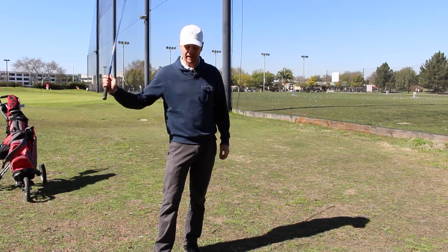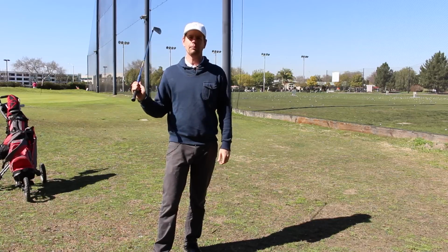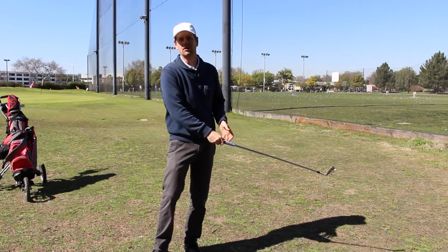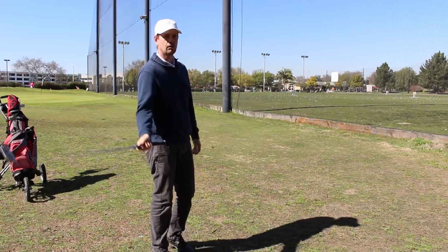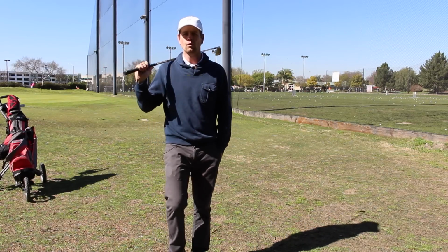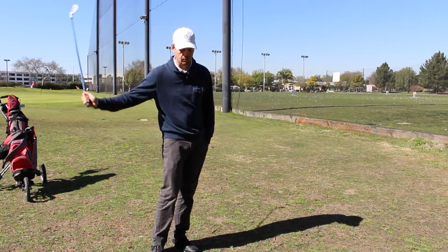And one of the things that I can see is almost universal towards helping people is getting more trail side control. So if you're a lefty, obviously that's your left hand. If you're a righty, more right arm control. Getting more trail arm control. And so one of the things that I've been doing is taking 100 right arm only swings a day.